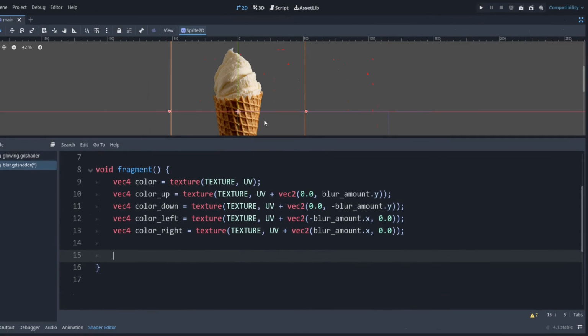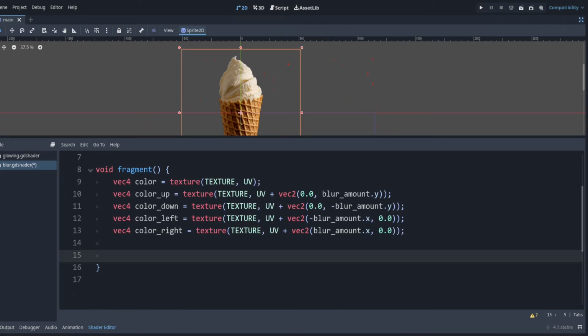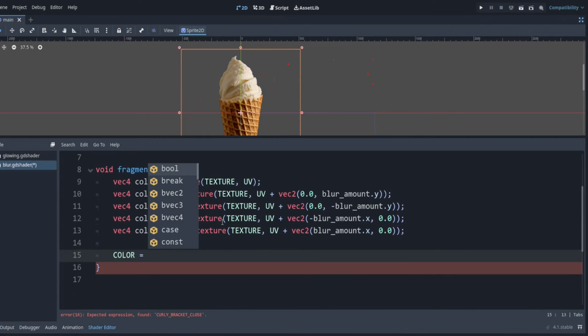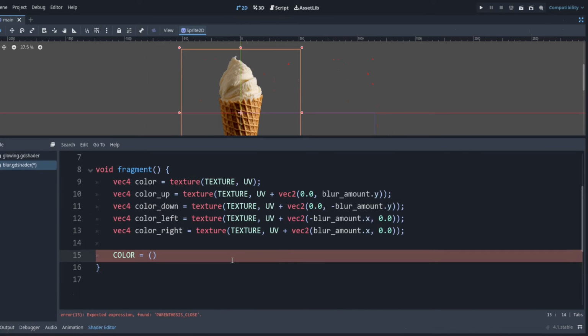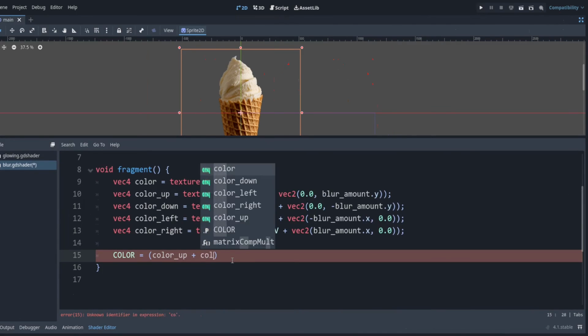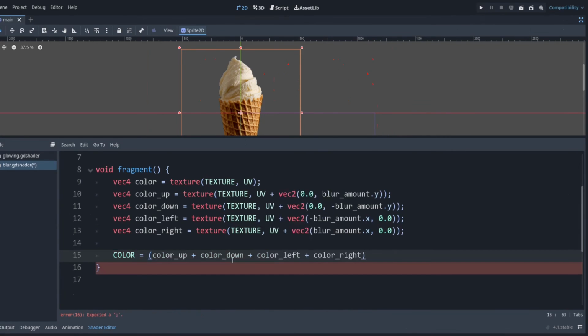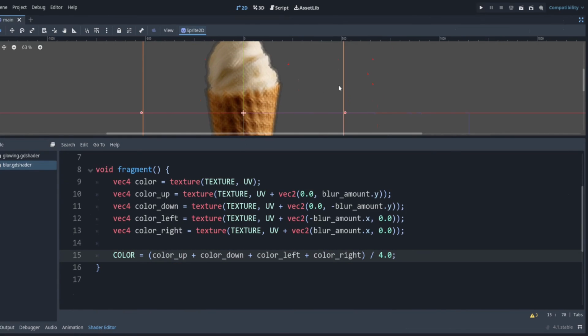Let's go down here. So first, let's blur everything. So we can just override the color. Say we're going to make it the average of 4 points around it. So to do that, we can say it's just color up plus color down. The order of these doesn't matter. We're going to use left and right here. So to get the average, you just add up all of them and then divide by how many things there are. So we have 4 values that we're adding up. So we just divide by 4.0. You can see now the image is blurred, but we want to have a single point that's in focus.